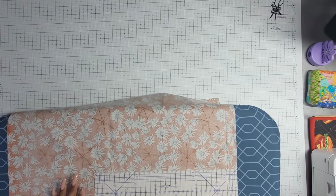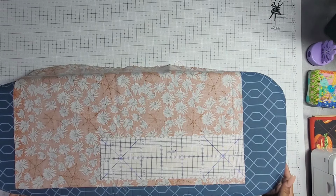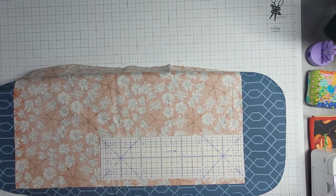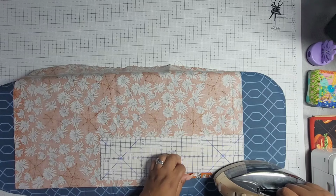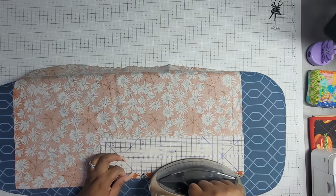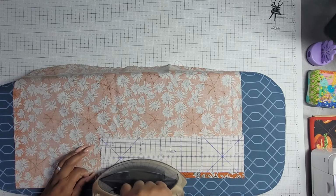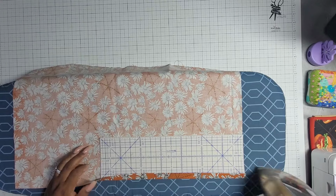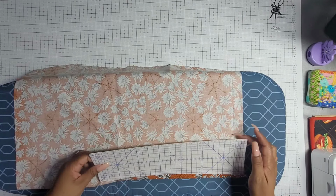If you want to get super duper fancy, go on ahead and grab that hot ruler by Clover. It's a ruler that you can press and you can put that down. Again, this does not have to be exact. And I'm just going to turn it up to the halfway mark and iron it. Just like this. And slide it down.